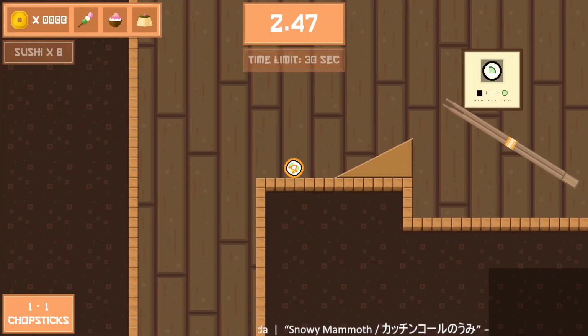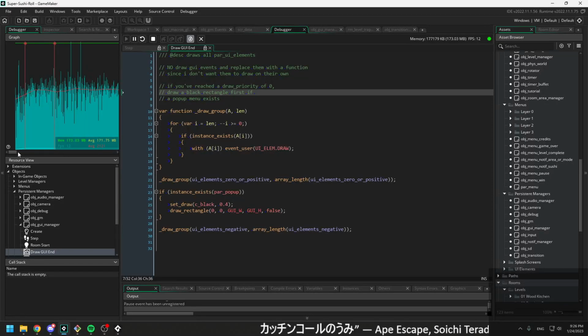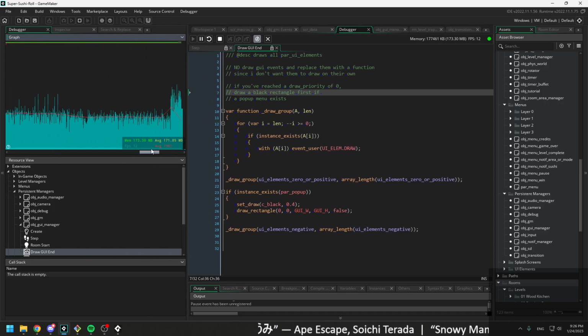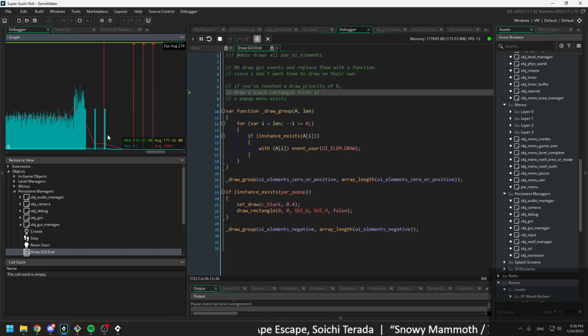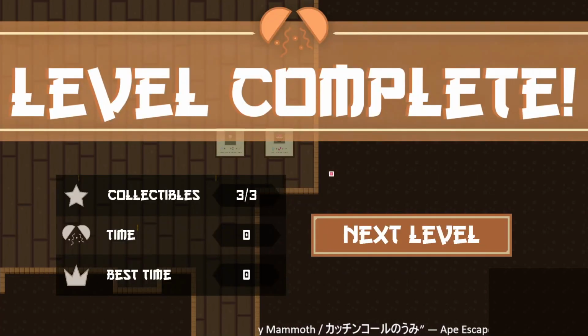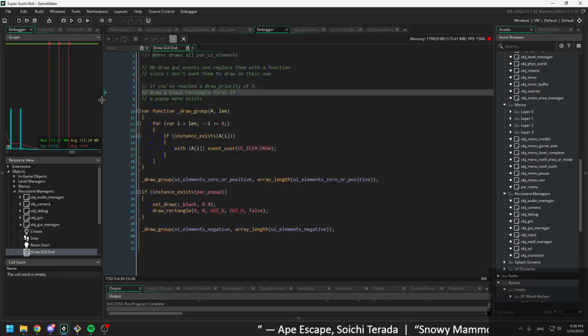But the issue is when I die and I Alt-Tab, the frames you can see over here is nothing. I'm getting 12 frames a second, which is absurd, and then this is happening. It just doesn't even make any sense. I have no idea what's happening. It's like the entire world just explodes.